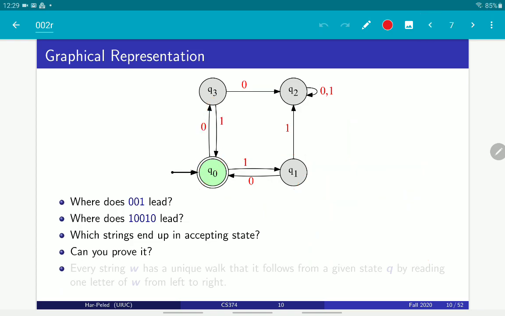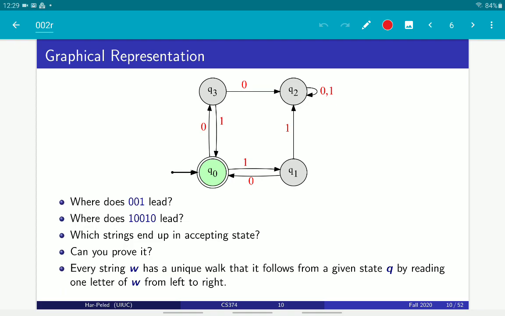Okay. Now, can you prove it? Well, yes, we can, but the proof is not going to be very enjoyable, right? Essentially, and that's how all those proofs work, you write down regular expressions for all the strings that go from the start to each state, and then you use induction on the input string to prove that whatever regular expressions you wrote are correct. This is painful, and we will revisit it later on.